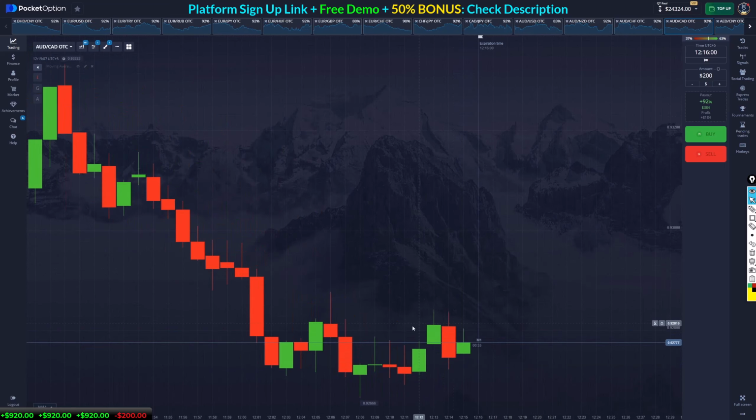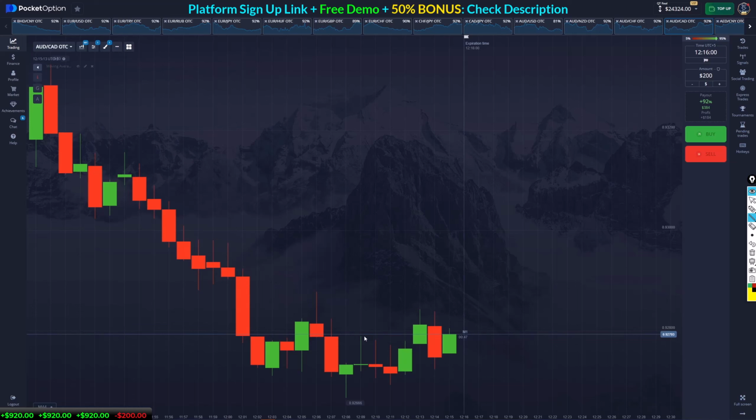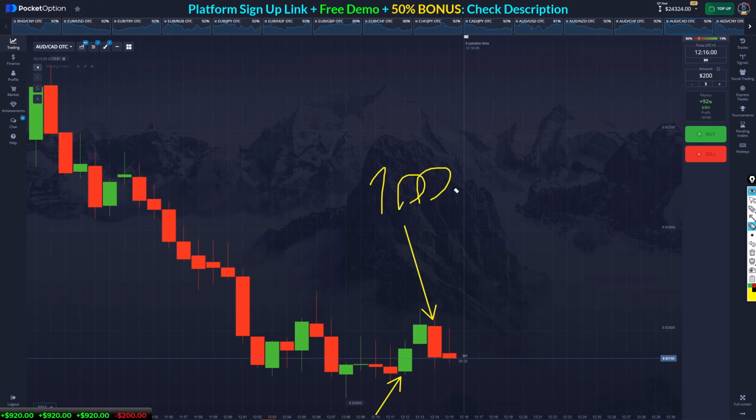Okay, so for example here, this is simply a doji, right? And also we are in a downtrend. So if this doji breaks, this trade will be in the direction of the trend. So obviously I would take this trade. But if we were breaking this doji from the downside, which we did on this trade, would be takeable, but with a smaller amount, with 200, not 1,000. But this one would be takeable with 1,000 because it's with the trend.